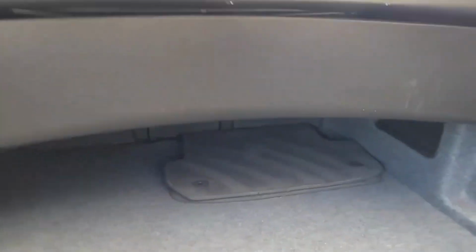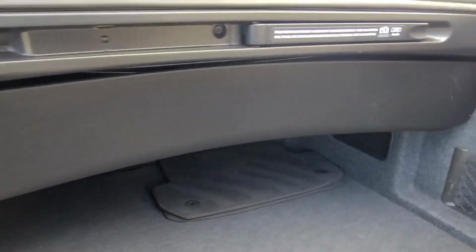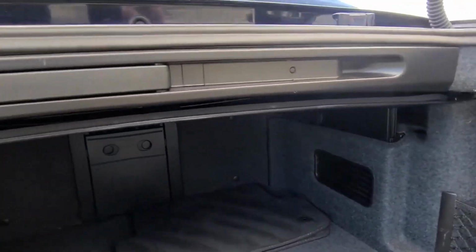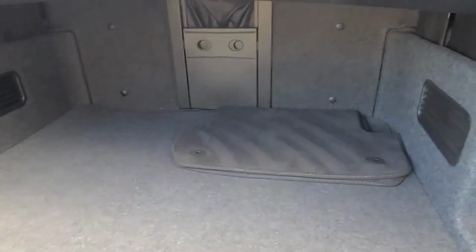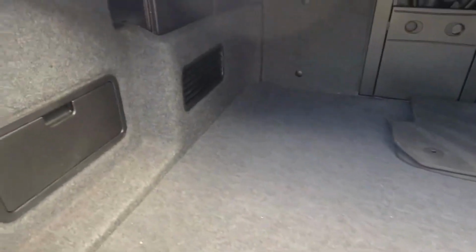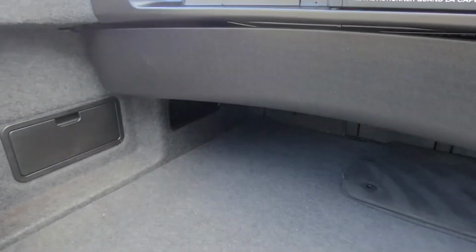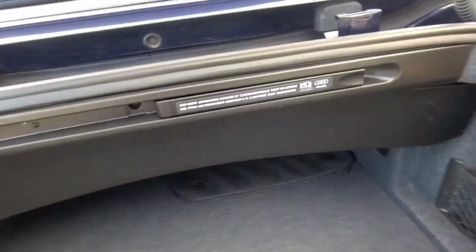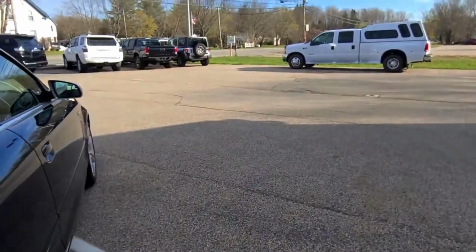And because the roof is up at the moment, we can fold away this little stowing area for the roof itself by pulling this lever. And as you can see, that panel recedes up into the top of the trunk and it gives you even more trunk space. You see a couple floor mats just there. But if you need to put the roof down, you must pull this lever back, drop that little divider back into place so you can safely operate the roof and it will not interrupt your cargo.